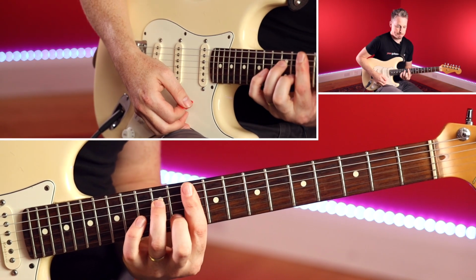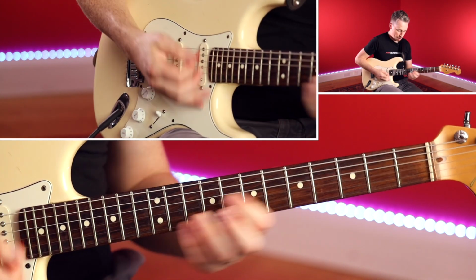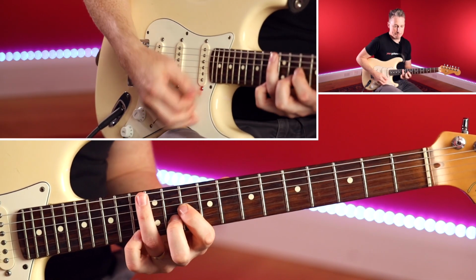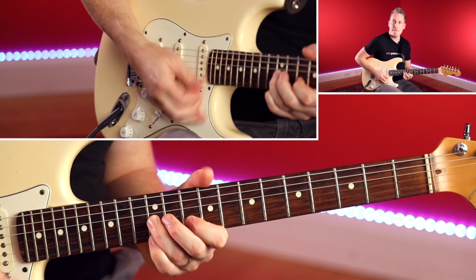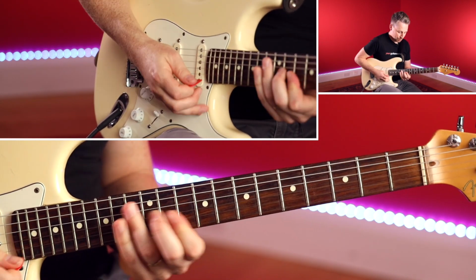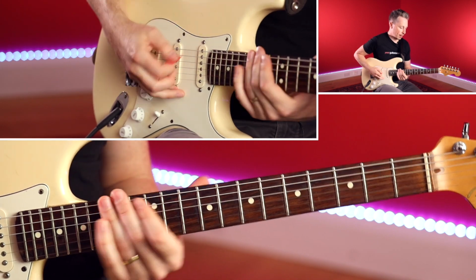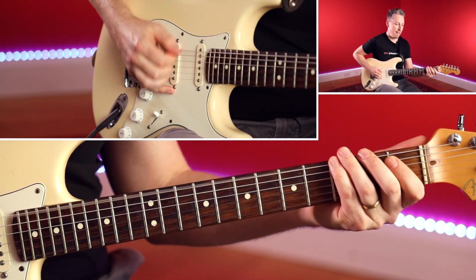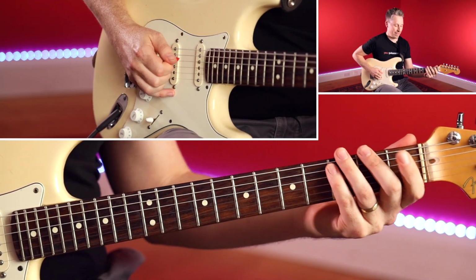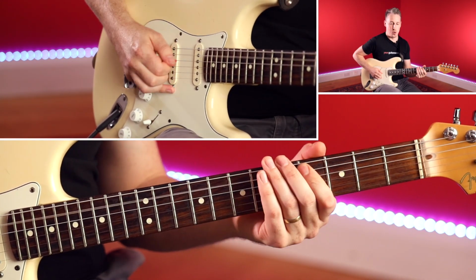3, 4. 2, 3, 4. Bam, bam. And again. And again. 2, 3, 4. And now I'm going to go down to the bubble picking. 2, 3, 4. Try a different pickup. This one. I love that. Position 4 or 2, whichever one you call it.